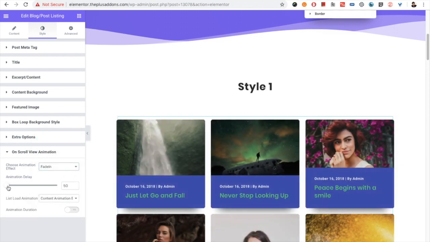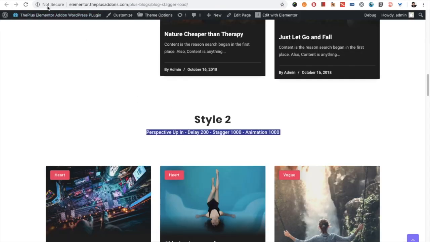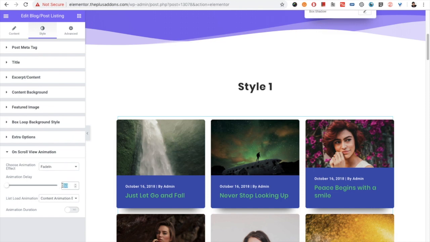Then you have the animation delay, after how much time you want it to load. If you select 200, then there is the list load animation. From there you can select the stagger based animation.